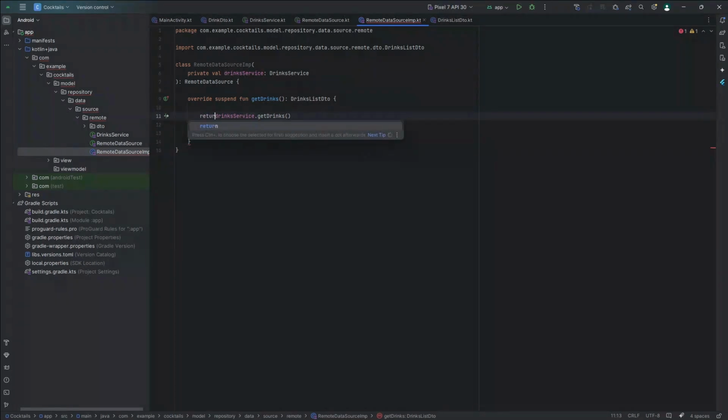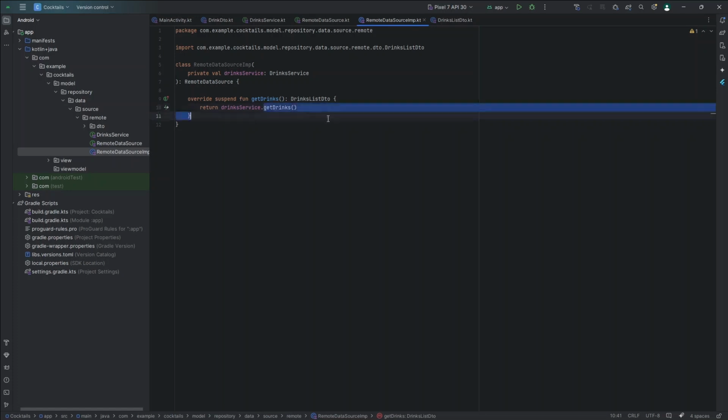What we can use is directly return it from here, or we can use a try catch block to return the error message as we wish. But for now I am directly returning it from here.